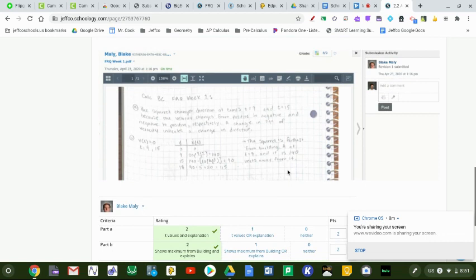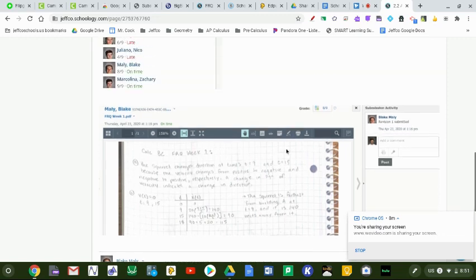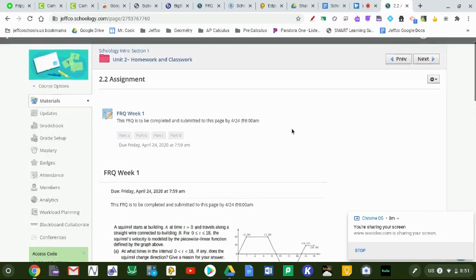I love it because in the assignment section, besides the Google Drive, I can also just have them submit pictures of their work and grade them with a rubric, or I can just give them points, however you want to do it. There's not really anything fancy to it. They just have to take a picture either with their phone or their Chromebook and then upload the picture. That's really all it comes out to be for that.